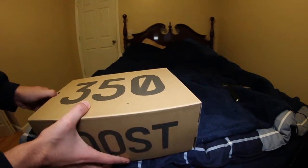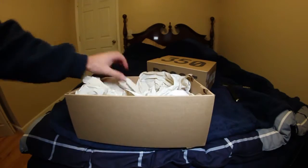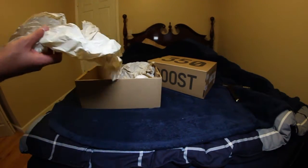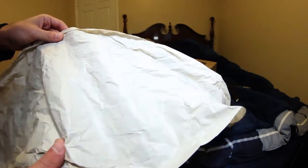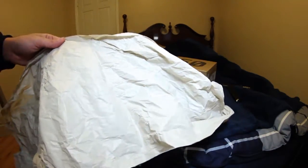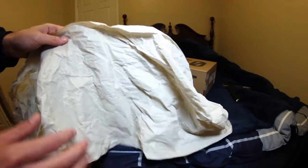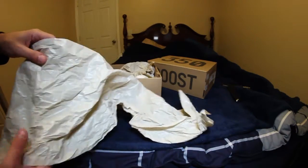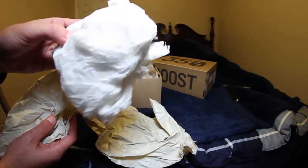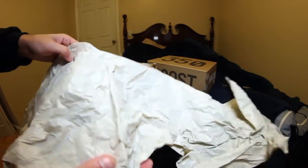So I'm just gonna open up the box for you. There's no shoes in here, I already opened them up. That slides right out. And the first thing that I noticed when I opened the box is this tannish wrapping paper kind of thing. When you open the box, you're gonna see this tan wrapping paper like material, and it feels a lot silky and very smooth. It's not rough like the tissue paper like substance that you take out of the actual shoe. This one's very smooth and silky.